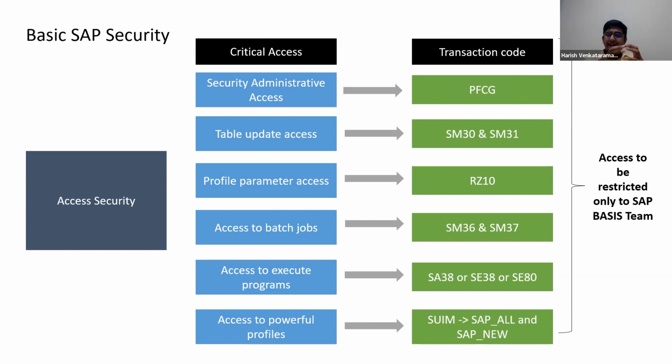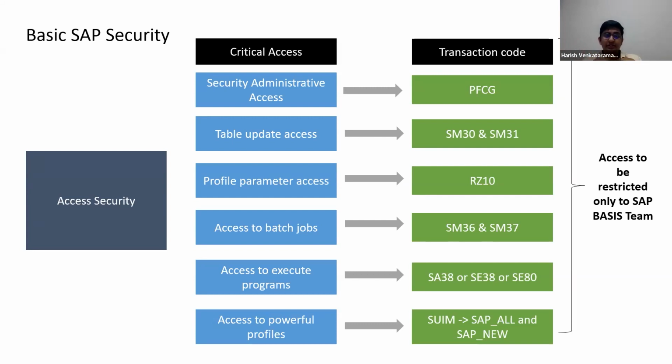And next is access to batch jobs. Here I would like to link to the previous question on the RFC user that a participant had. The reason why such entries take place is that in SAP there is an option wherein I can use the privilege of another user to post an entry. If I have sufficient permission through SM36 and SM37, I can schedule a job in SAP that will run under the name of the privileged ID.